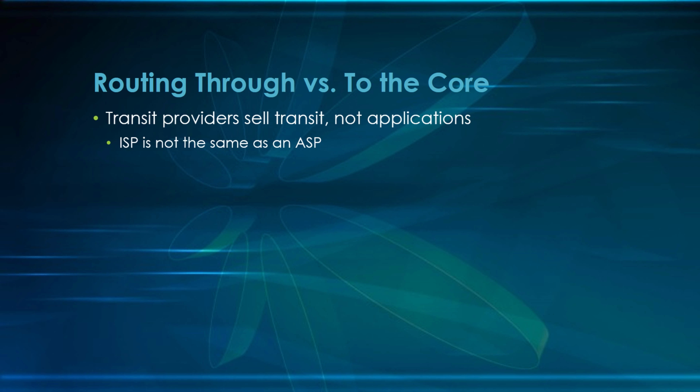sell transit, not applications. Meaning, if I want to go out and let's say my home internet here is through ISP-A. That could be any internet service provider. I'm not going to be forwarding my traffic to them. I'm going to be forwarding my traffic through them. Meaning, if they have an application or a service that I have purchased and I want to be able to gain access to it, I will point my web browser to a given URL, which will be the destination that the provider, the ASP, the application service provider, is going to be hosting and going to receive my request for.